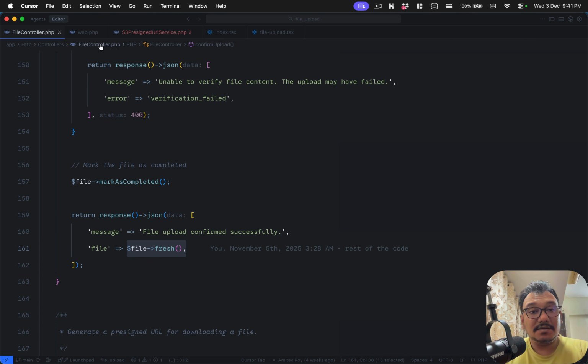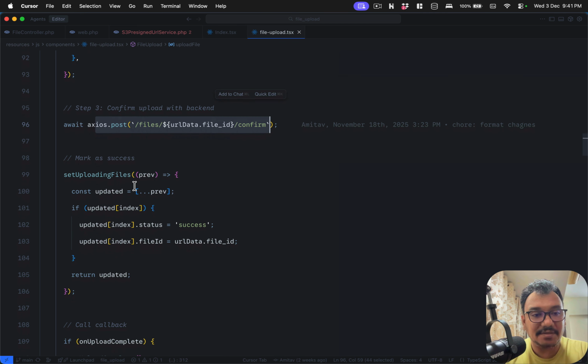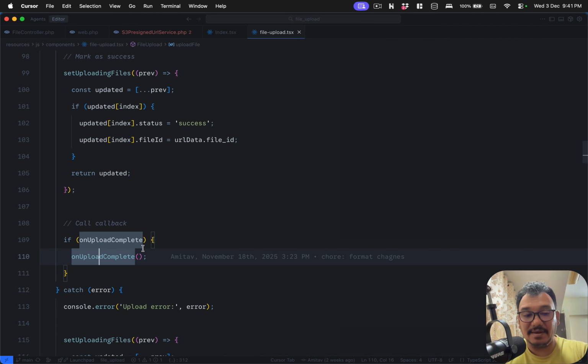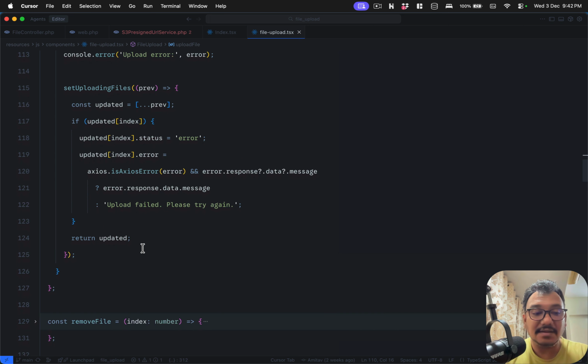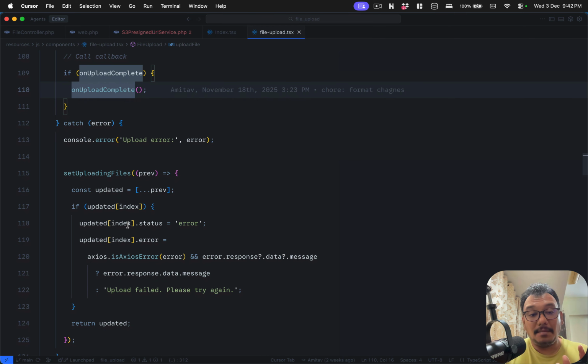Okay. So a lot of code there, right? Once this post has happened, we set uploading files, and on complete, we are making some basic changes to the UI so that the page refreshes and everything. And if there are errors, I'm catching that. But with all these things, what has happened is, in a very secured way, we are now able to upload a file from the browser to S3 and also validate it on our server and confirm a clean and secure file upload.